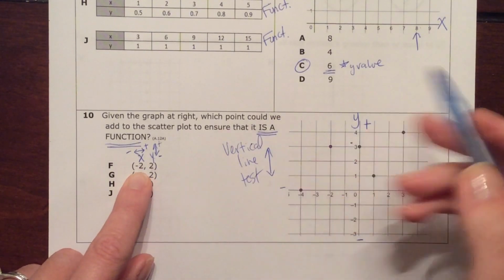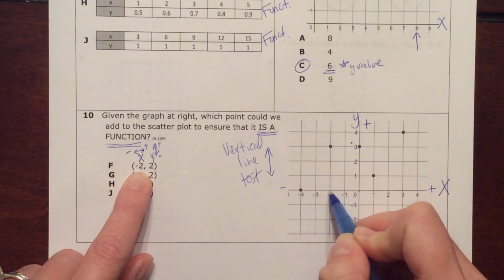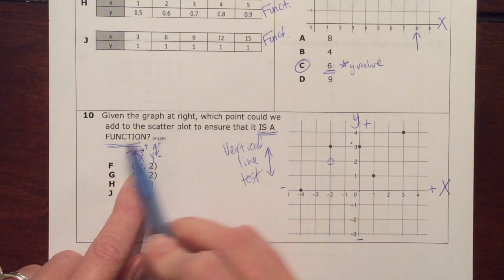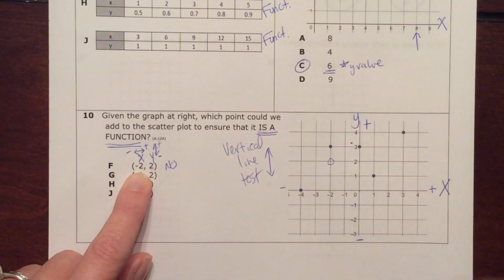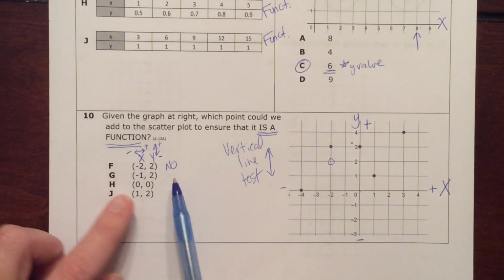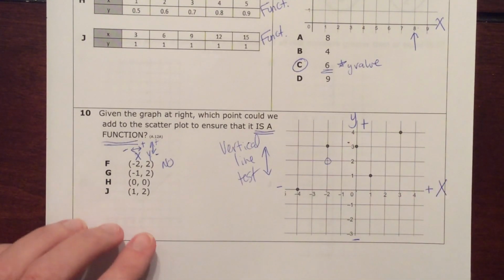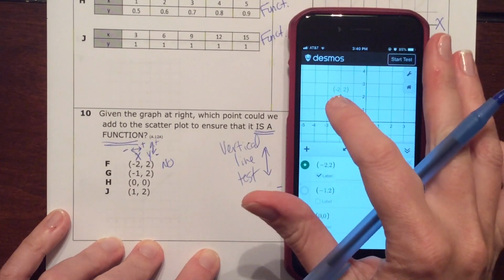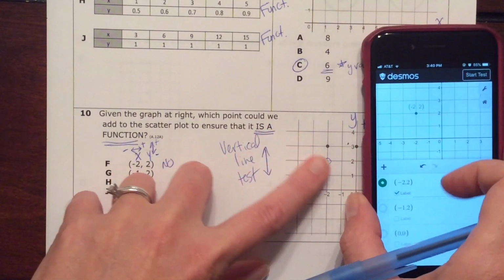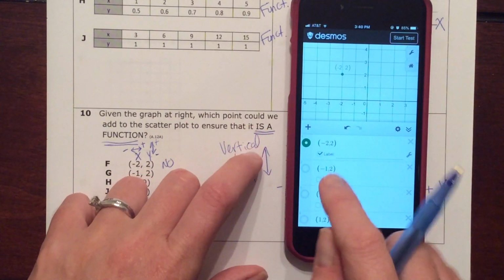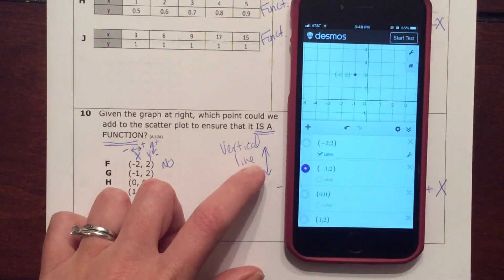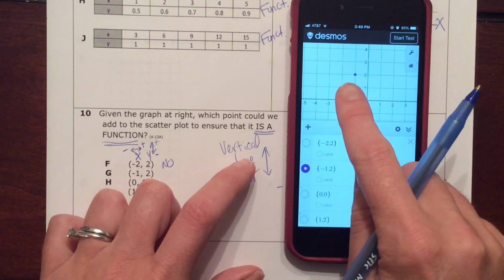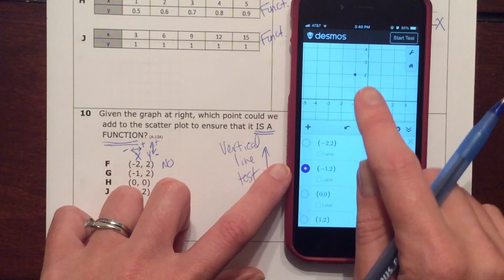So -2, 2 would start at your origin, and we would go to the left 2 and then up 2. If I put a dot there, is that a function? No. I'm going to check all my dots, and I'm going to write notes to myself. Also, if you use the technology, you can type in the dot and see where it lands to make sure that you graphed it right. If you want to hide it, you just tap the color and click on the new one. Let me take the label off. And here's our new dot, the purple dot, and that's going to help us graph.